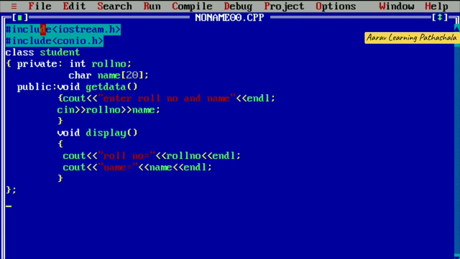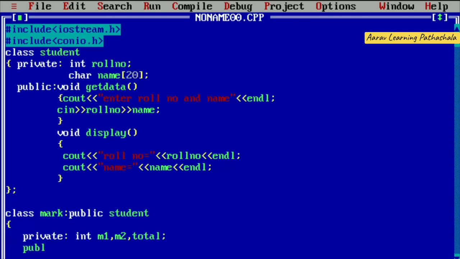Next we are going to create one more class, that is class marks, the derived class, then colon, the visibility mode, here we have written public, then it is derived from student class. It means that from student we are creating one more class as marks. It is single level inheritance. Here in private section we are declaring the variables: first one int marks 1 comma marks 2 comma total.